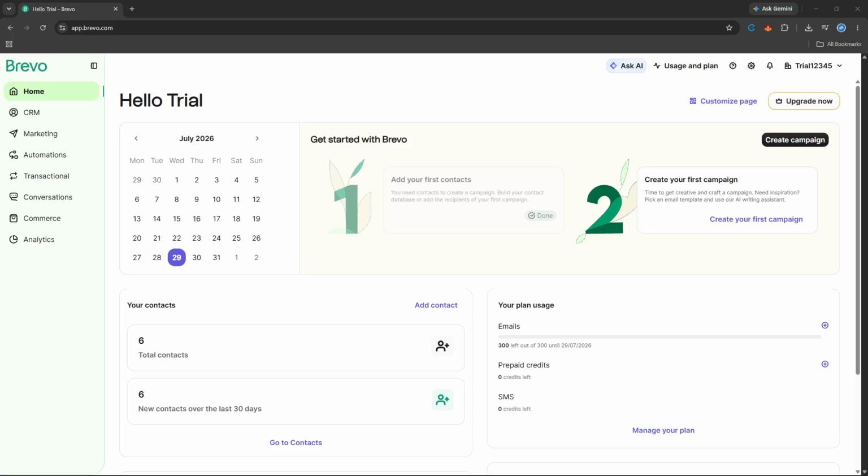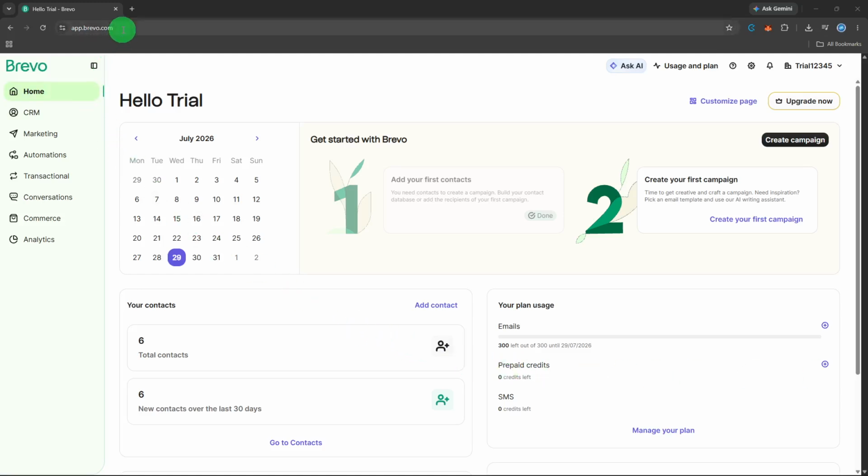Log into your Brevo account, jump to CRM on the left sidebar, click Contacts, then hit Create a Contact, fill in the person's details, and save. That's the entire process. You now have a brand new contact in your database. Stick with me for the next few minutes though, and I'll walk you through every field, the little gotchas that trip people up, and a few habits that have kept my own CRM spotless and actually useful over the years.